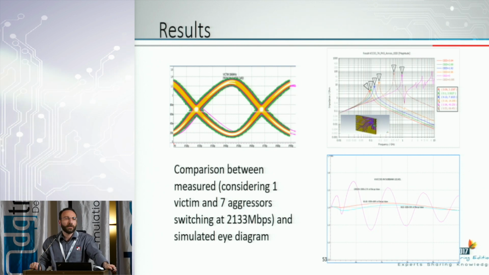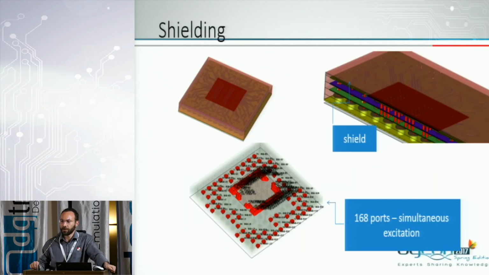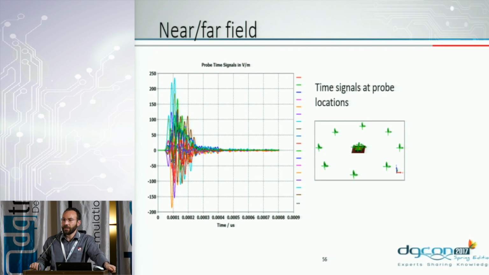But we are sure that, due to the thermal aspect, this kind of wonderful eye diagram does not remain the same; in most of the cases it changes. And of course, if you are lucky, it changes not too much, but in most of the cases it changes dramatically if you don't take care. And also the TDR response changes, also the near field and the far field change. We need to take care of this.